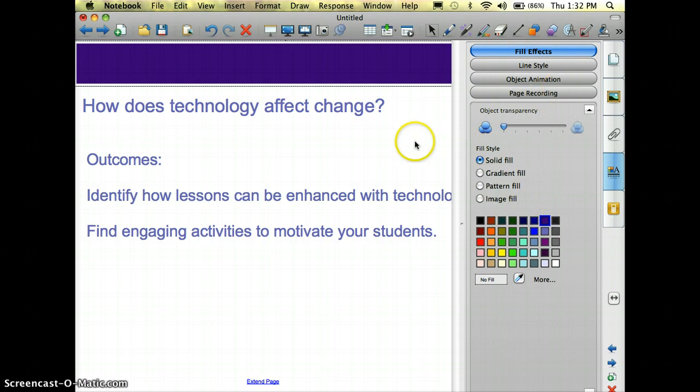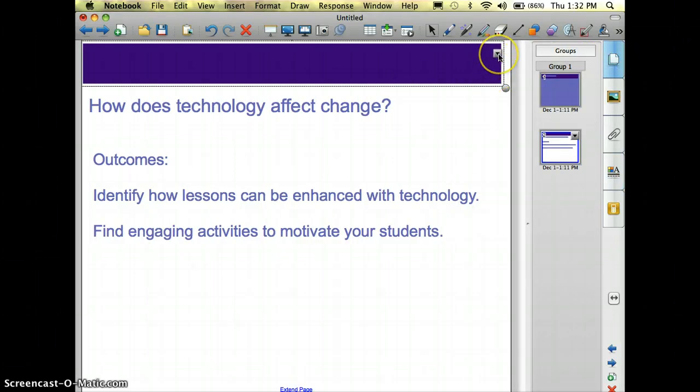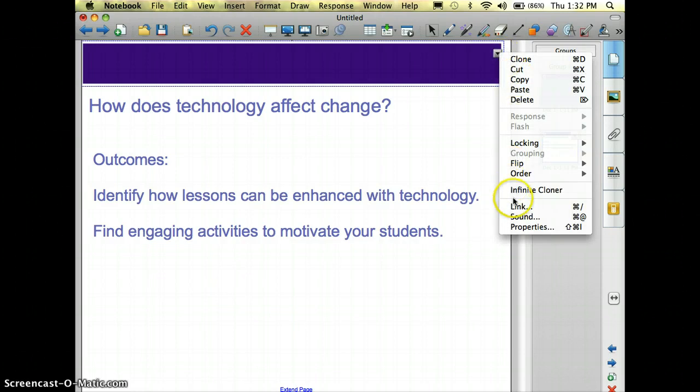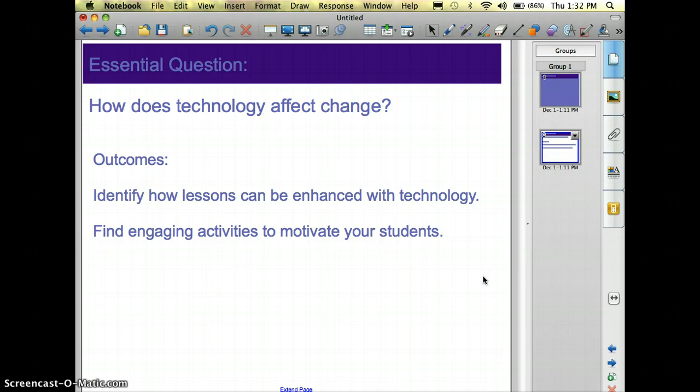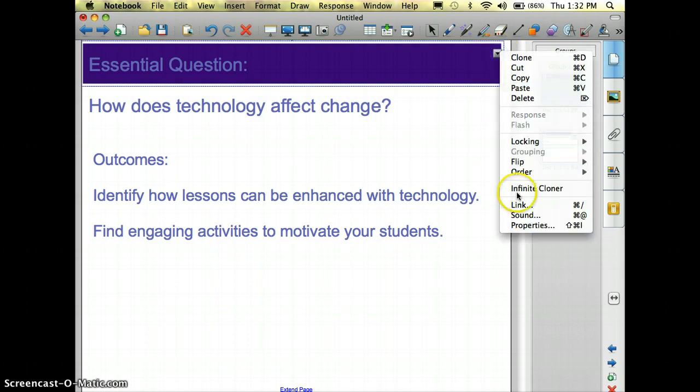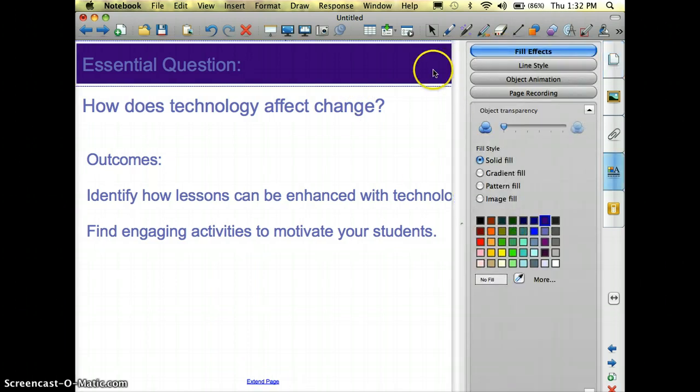Okay, now you see what it's done is actually the rectangle that I drew is covering up some of my text. So I just need to click on my properties tools, go to order, and hit send to back. Okay, so now you can see it again. Still nothing big yet. What I'm going to do next is change the animation on that rectangle.